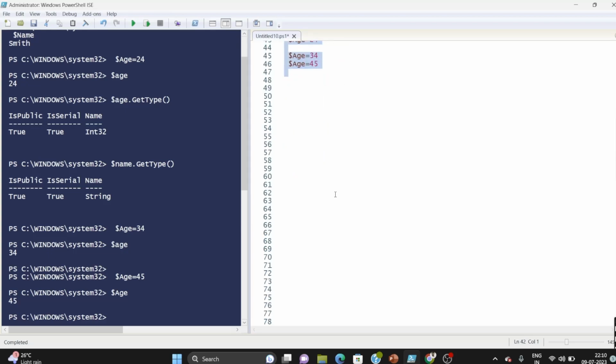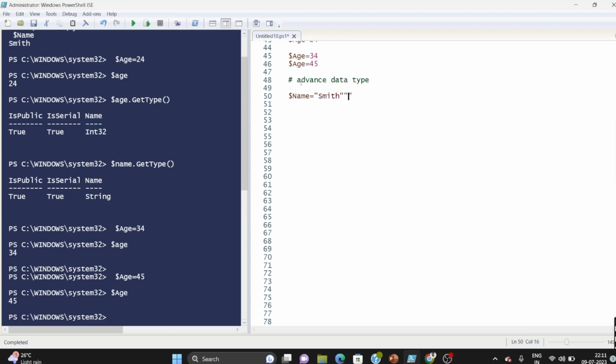So let's try to understand a little bit advanced. So what is that advanced data type? Suppose you have created a variable name, right? And you want to store more than one name in this variable. How can you store it? So for example, you have two names. Let me create here the first value like Smith, and you have a second value.